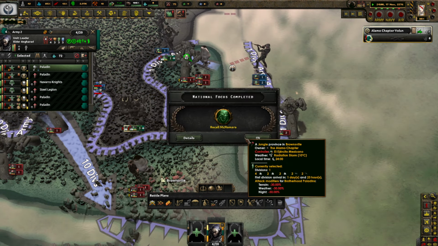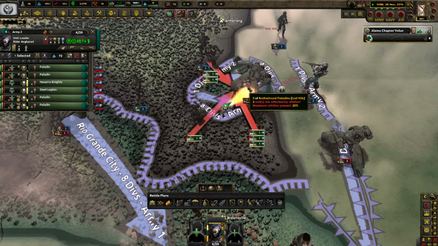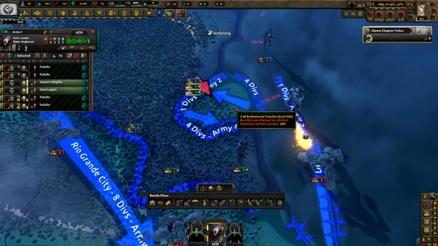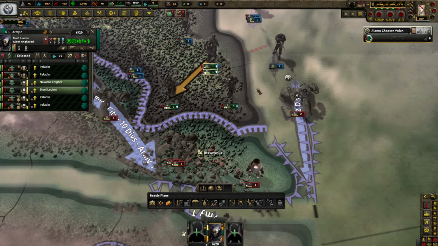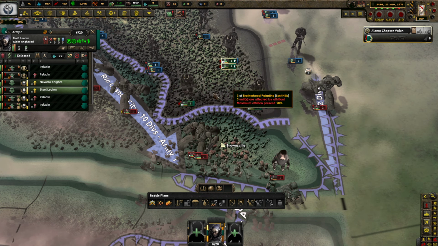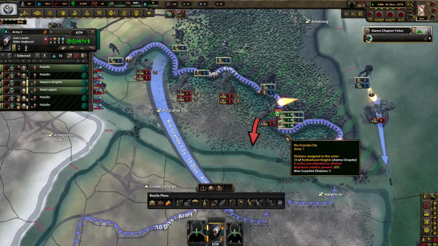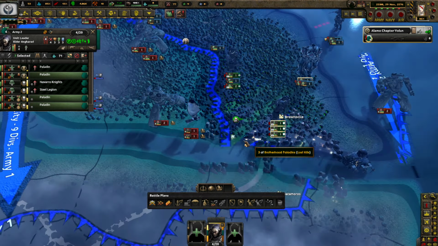Please be careful we don't get surrounded and destroyed ourselves here, bro. Okay, that is going to immediately help out. So wait to trigger and get the army experience. Okay, let's try and push forward as quick as we can.